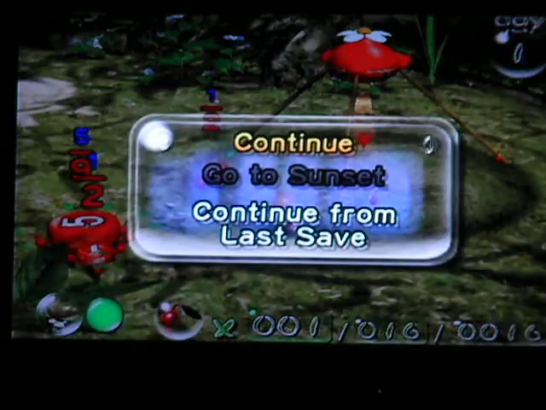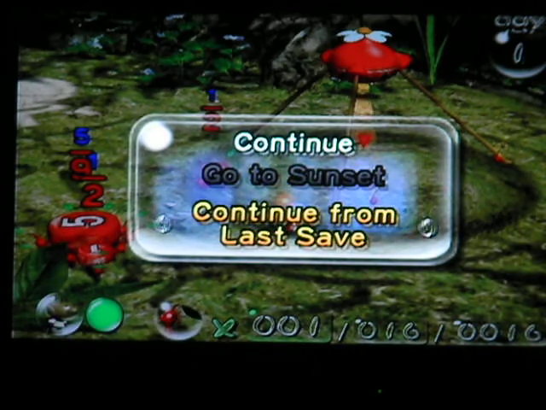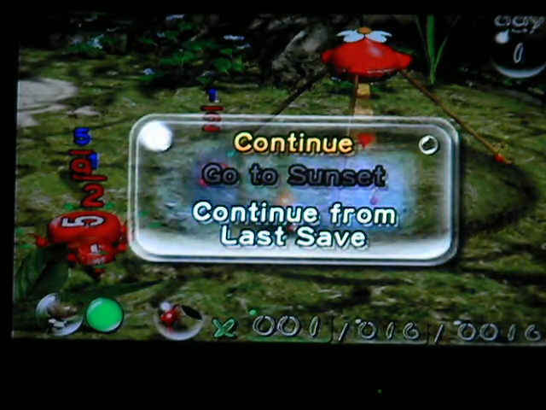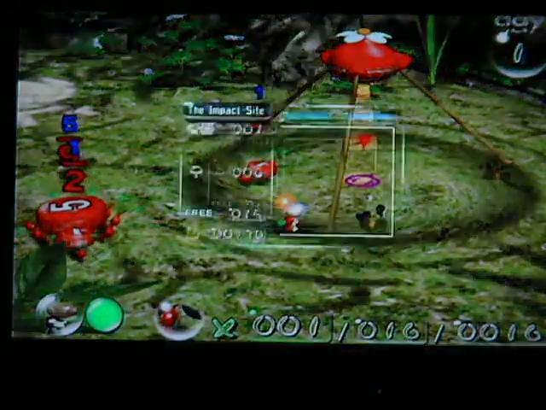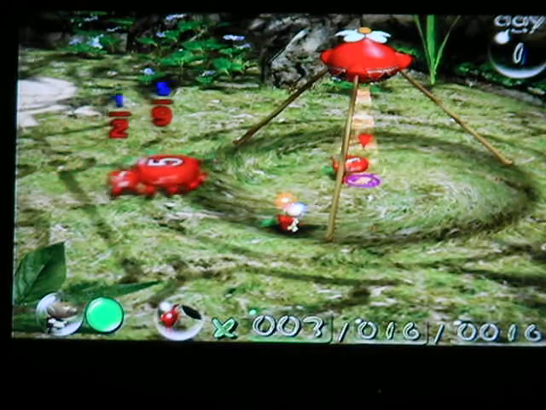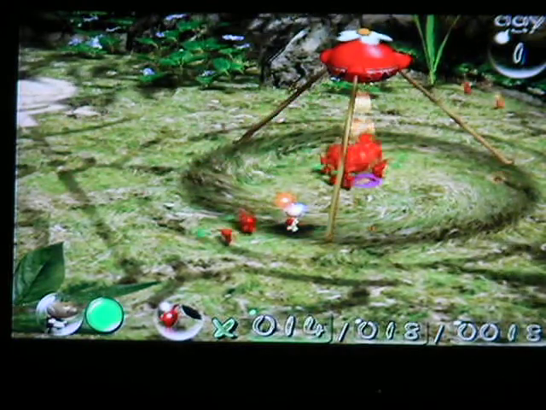If you hit start, by the way, you have various things you can do here. Continue, go to sunset, which will be for later on, or continue from last save. Say if you were to have a massive genocide of Pikmin. You can hit Y, but nothing will happen with Y yet, so no worries about that, really. So we're going to need to sprout all the Pikmin that this will give us.